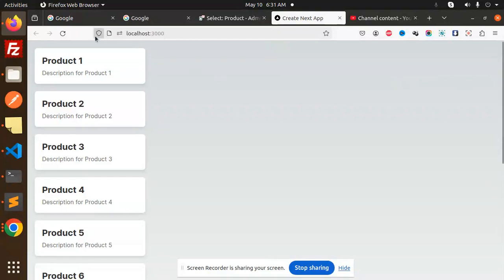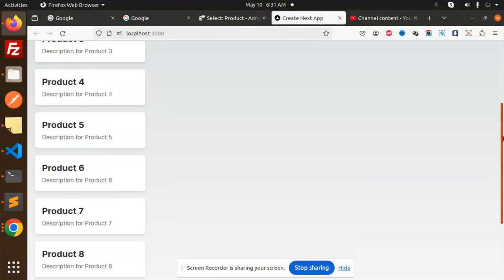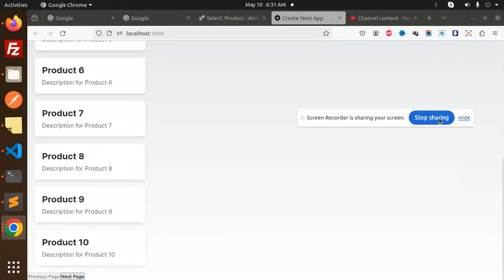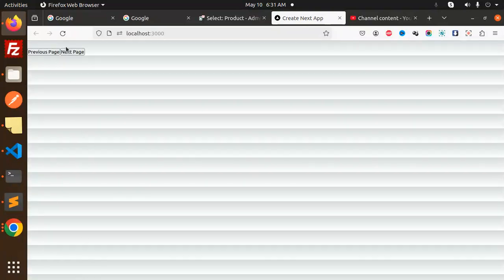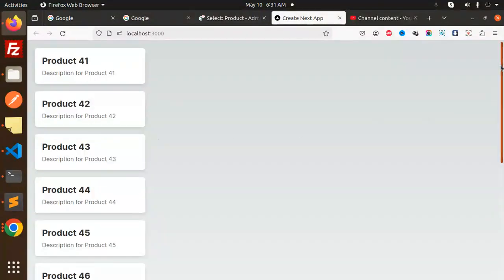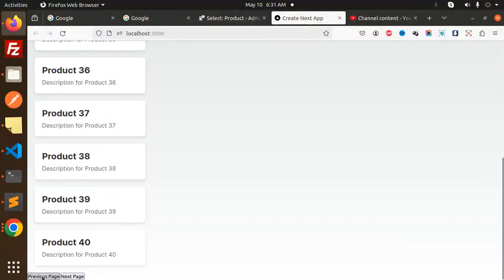Let's get started. So here you can see that we have the UI, right? Here we have the previous and the next page. When I go to the next page, the next 20 records are fetched. When I go to the previous page, the previous 10 records are fetched. Here you can see that, right? The next 20, 30, 40, 50, next page. Okay, so there is no next page right now, so you have to go to the previous page. Okay, on the previous page you get the previous records. So this is how we can build this, and we are going to learn it in this video.